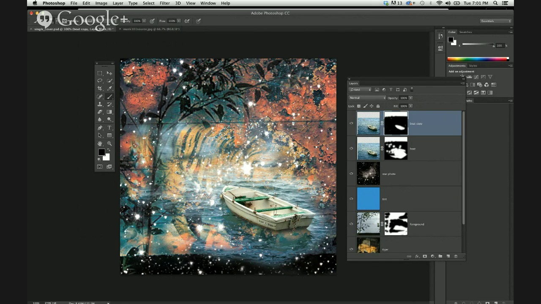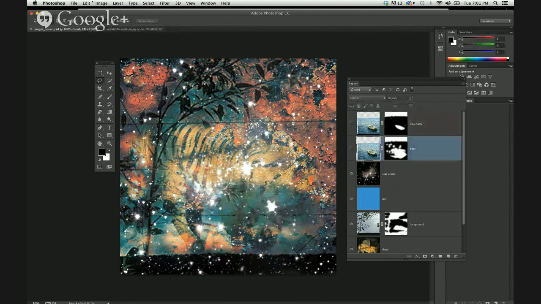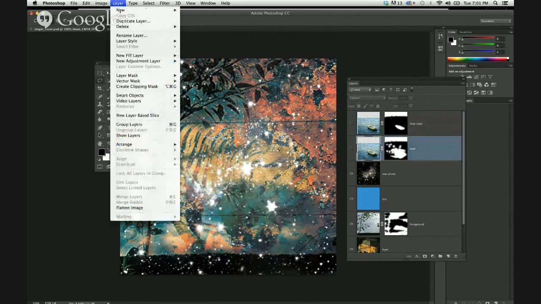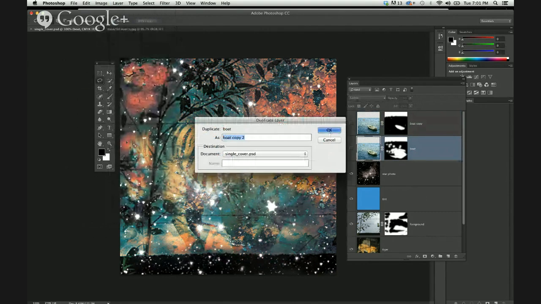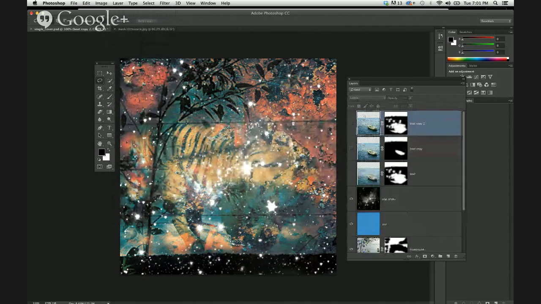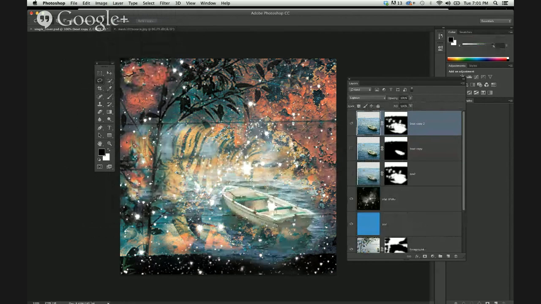It's true. There is a tool, this little lasso tool, that lets you draw shapes and make selections. Let me show you an example here. Let me turn off my boat for a moment. I'll duplicate the boat really quick. Layer, Duplicate Layer. I'm just going to make one to play around with. I'm going to restack it and turn it on.